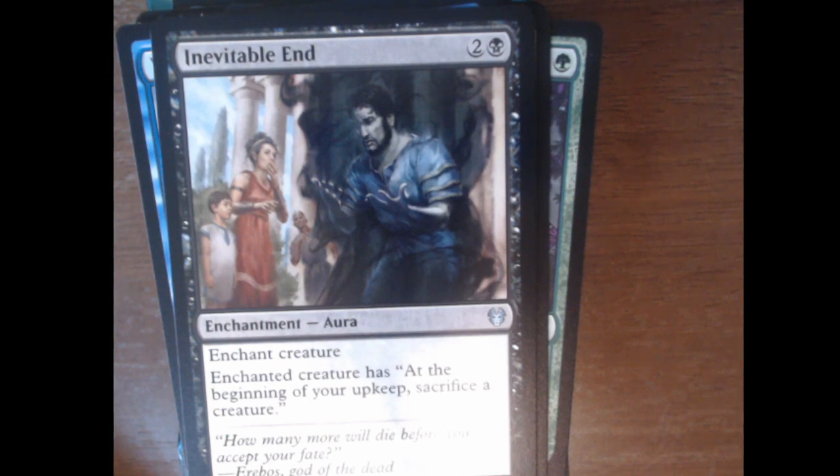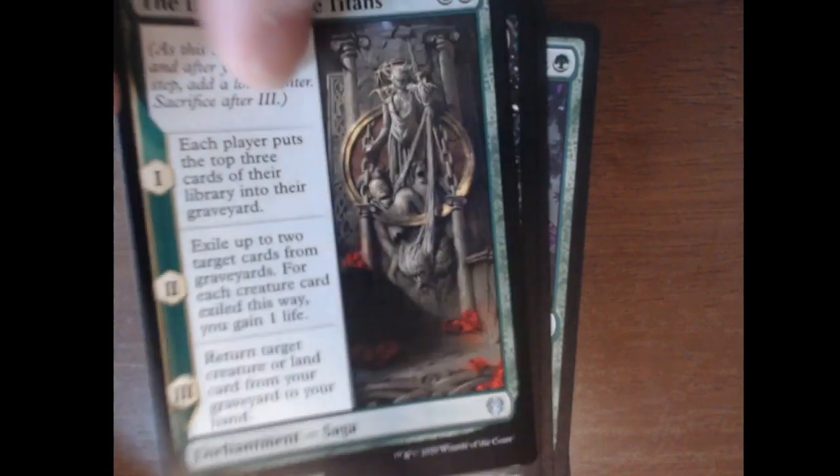As this saga enters, and after your draw step, add a lore counter. Sacrifice after three. So the first step is each player puts the top three cards of their library into their graveyard. The next step is exile up to two target cards from your graveyards. For each creature card exiled this way, you gain one life. And then the last step is return target creature or land card from your graveyard to your hand. It's an enchantment saga. Oh, we got another one.